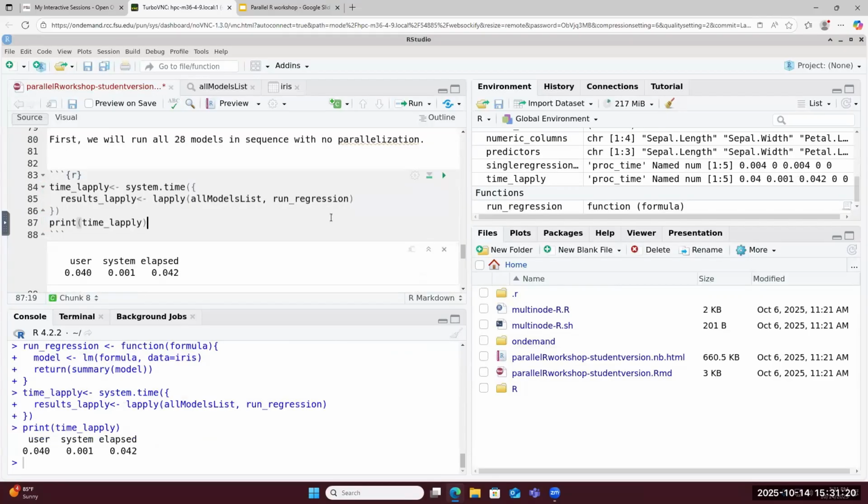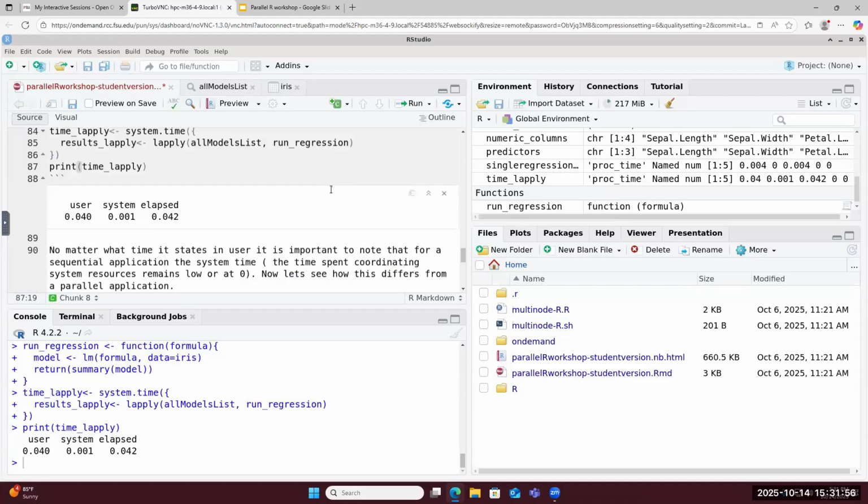You see now it's not taking even a second, but now it takes 0.04. Before it was taking 0.001, 0.002, right now we're at 28 models. And we're already taking 0.04, which is not a lot, right? Good timing, but now we can imagine what would happen if it's millions of rows, right? Or it's a ton of columns, and we want to create models for all of those, right? And the reason I'm doing this imagination exercise is because it will take us a long time to actually do a real data set in here, right? And typing it up. So you can see that the time increased, okay, on the user side, but the system one stayed the same. Okay, I want to be very clear about the distinction between them.